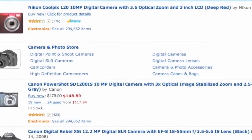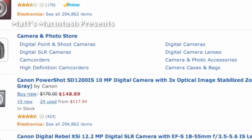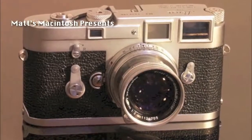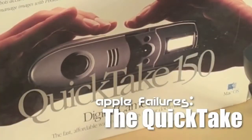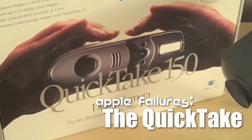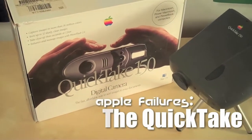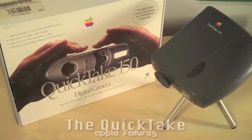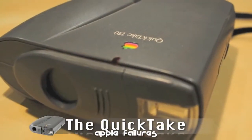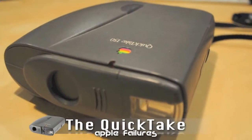Digital cameras have become nearly ubiquitous today, so much so that it's rare to even see someone with a film camera. However, in the early 90s this definitely was not the case. In fact, there were no true consumer digital cameras yet available. Apple recognized the potential of this market and decided to develop their own digital camera. The only problem is they didn't really have a whole lot of experience with photographic equipment.